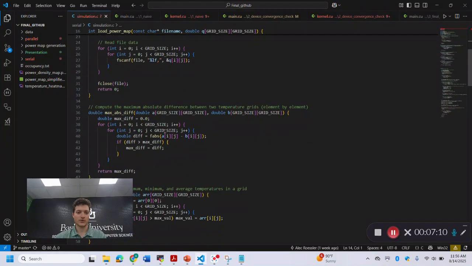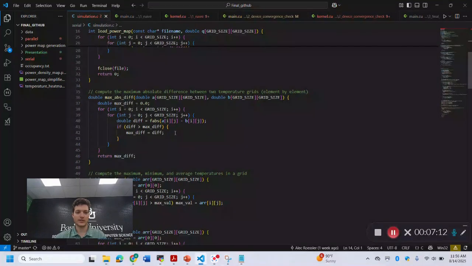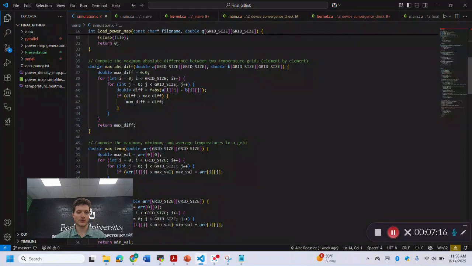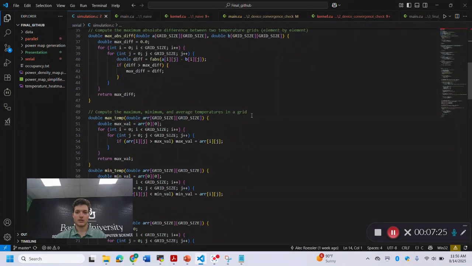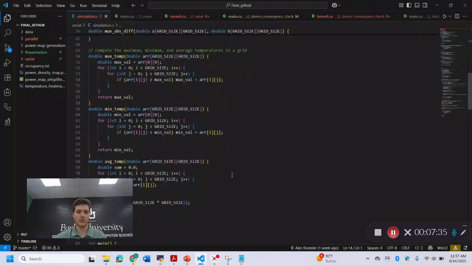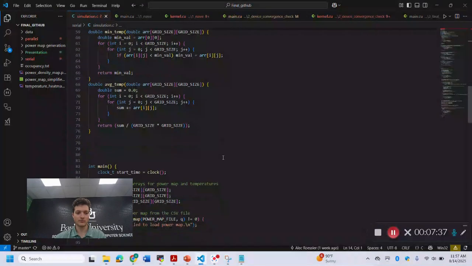And then for the final outputted data, I have a few functions here. This is for the convergence, so determining the element-wise max change between the arrays. And then here, just like I said before, the outputted min, max, average of the final T new array after convergence.